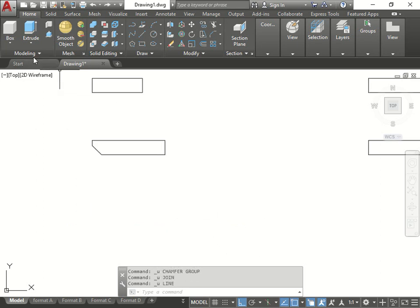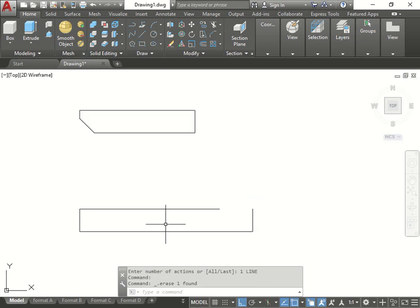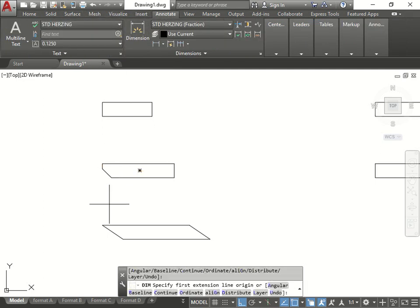The chamfer didn't work so what we'll do is undo it. We're going to keep it like we've done before - eliminate this line, go back, draw a line, and code the distance from here to here which should be 33 5/16. Then just connect the lines - it should work the same as before. Grab this one, pull it over here. Join it all together and there we go.